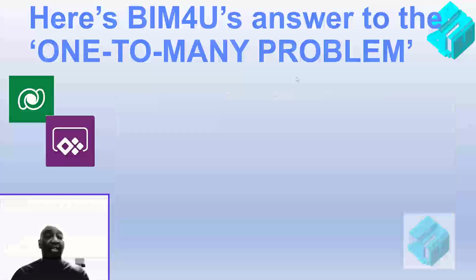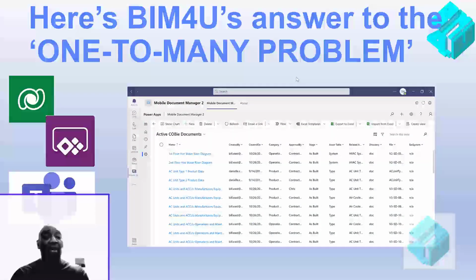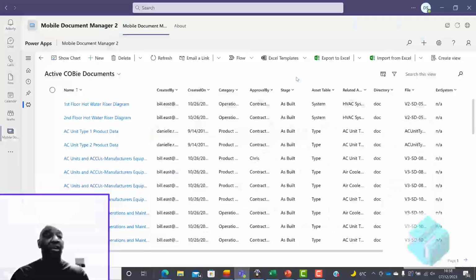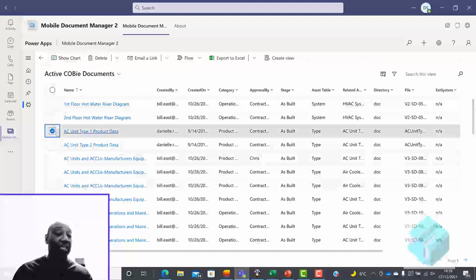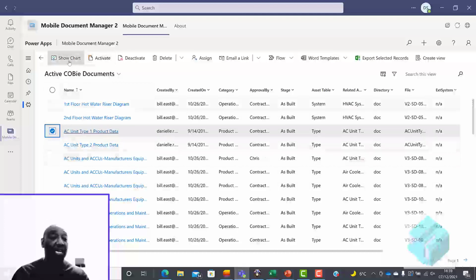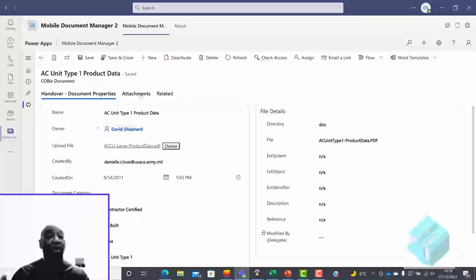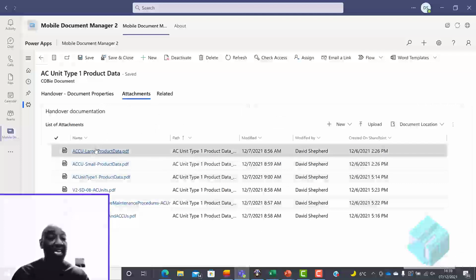Now, there's one other key benefit to the way this system works, and that is that it integrates with Teams. So you can create a Power App, and that Power App integrates with Teams. So here we are, we're in Teams, and it's exactly the same app that I've generated, but it now sits within the Teams environment. Now, I'm going to go a little bit further with this, but what it means then is that if I'm interested in, say, this particular document again, I can just click on that hyperlink. I get to the information, but guess what? I can add attachments. I can download attachments from here.